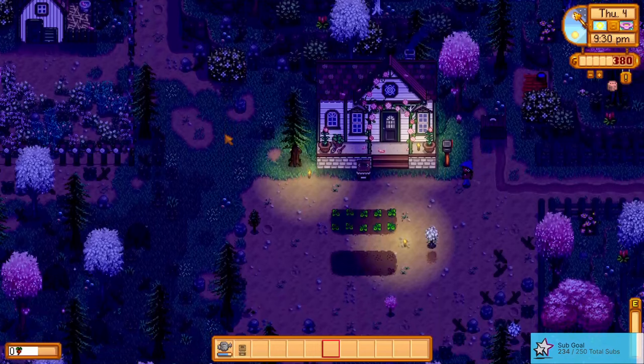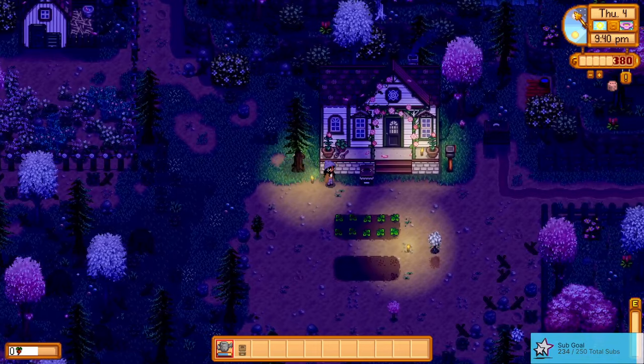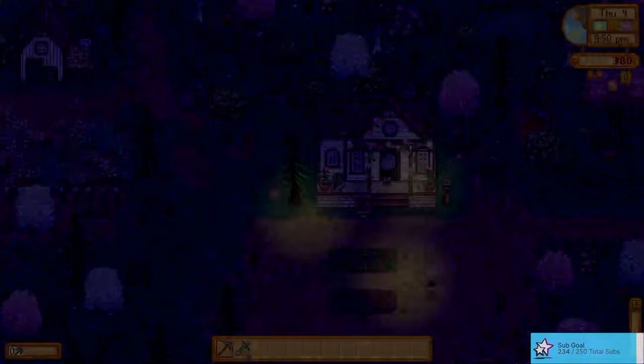So I want to keep us a chest for the mines, so we'll do that. I don't know, we need more wood, we need more everything. I just need more energy in the day. How much energy do I have left? I have 10. It's not worth it. Let's just go to sleep.